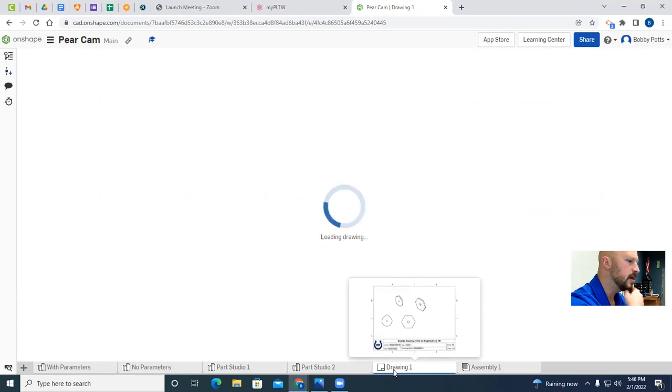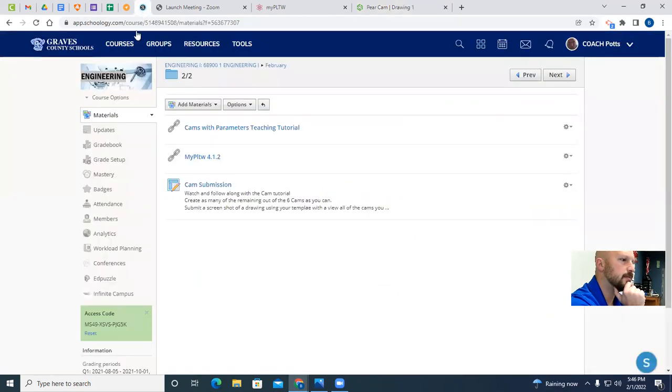All right, well, you can kind of see it down there. I placed the original image and I did the one that's catty corner. And I'm just inserting all the different ones I created. Just fit as many as you get done on there. See if you can get all 6 of them created. And then when you get to Schoology, submit a photo of your drawing right here.